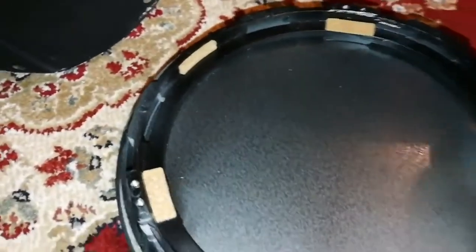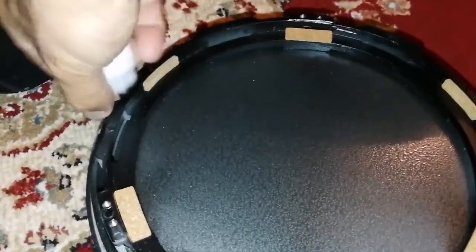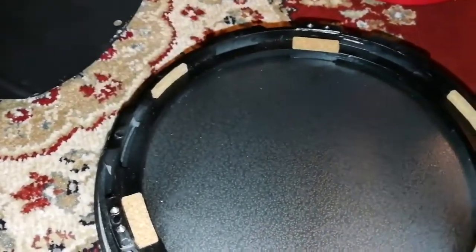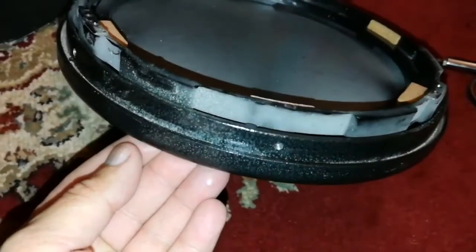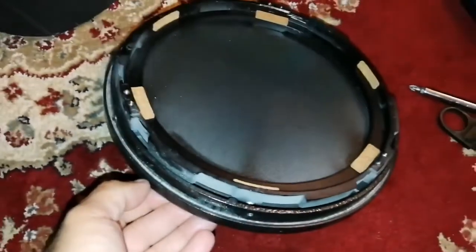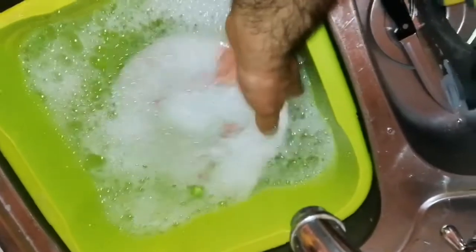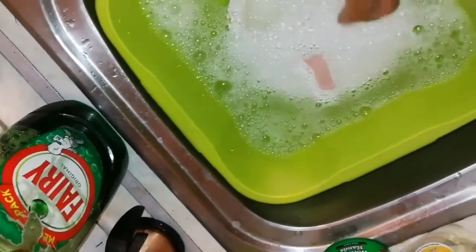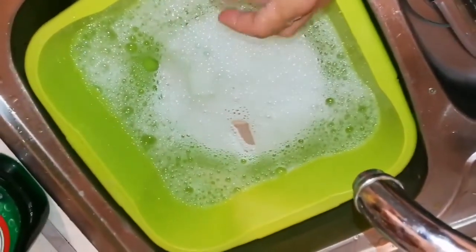The mirror cell looks relatively clean. I just wipe it with a little bit of cotton, careful not to leave any fibers. Generally it's clean, it doesn't need much. Just with the adapter, before installing it, I will put something there. My mirror looks clean, as you can see. And I'm going now to drain the water and empty the tank, use the running water to clean it, then distilled water, then drying.